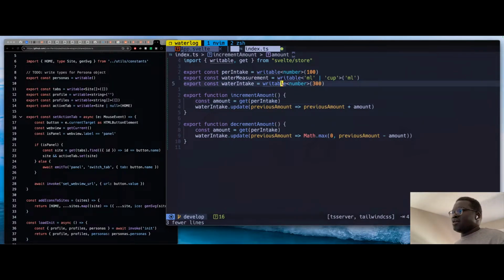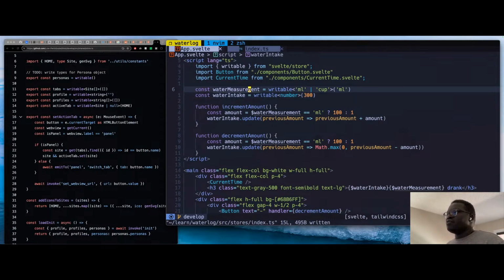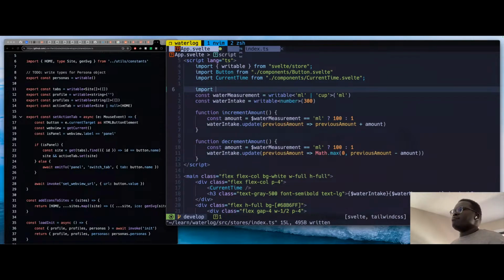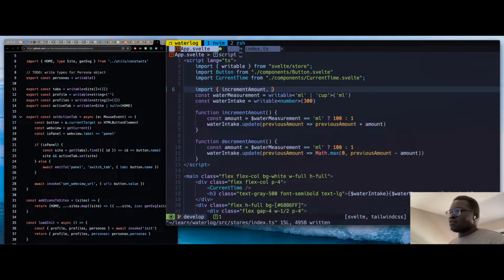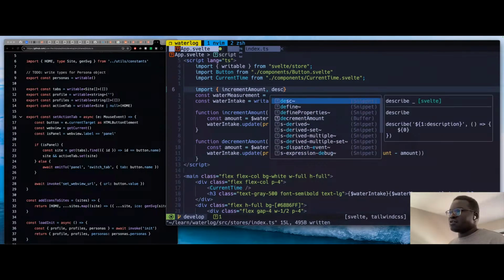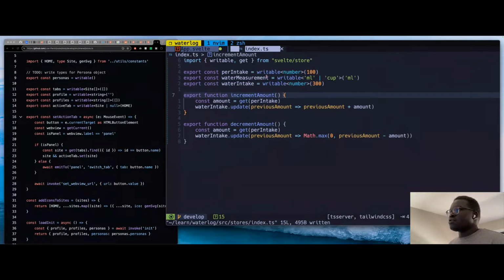Okay, first of all, we need to run this from import increment, amount, decrement, and you have water intake, water measurement.